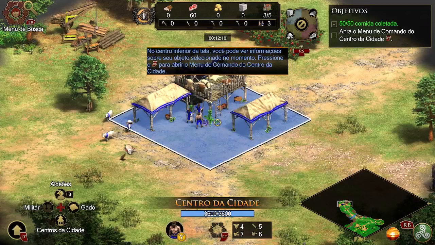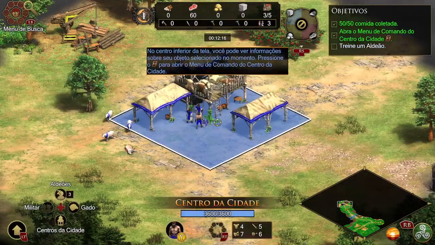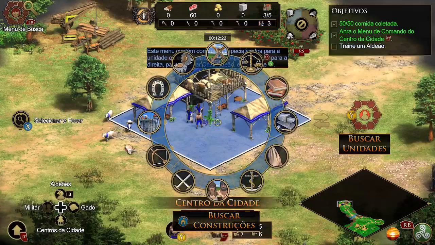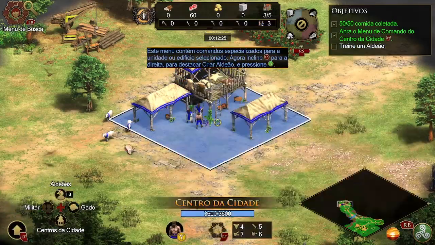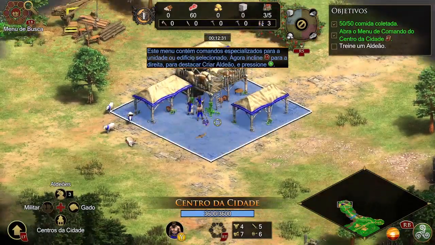At the bottom center of the screen, you can see information about your currently selected object. Press the right trigger to open the town center's command menu. This menu contains specialized commands for the selected unit or building. Now, tilt the left stick to the right to highlight Create Villager and press A.